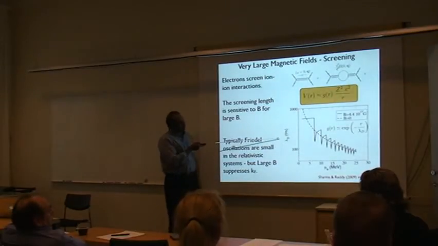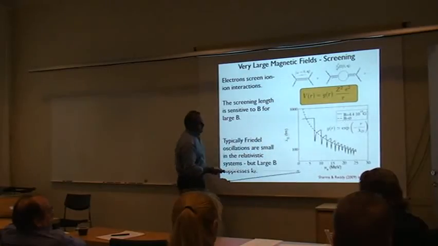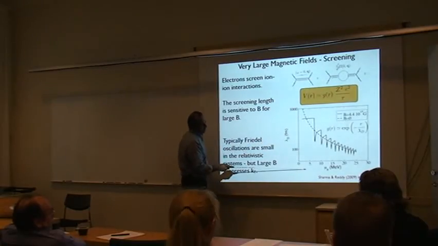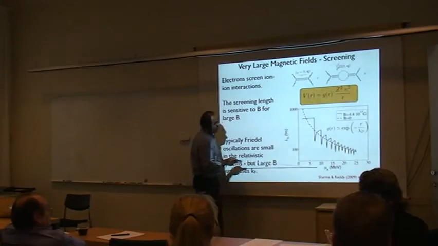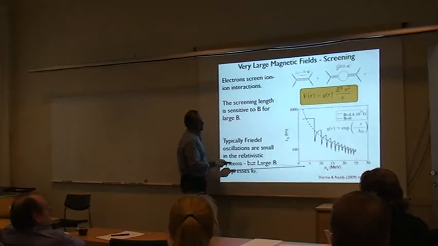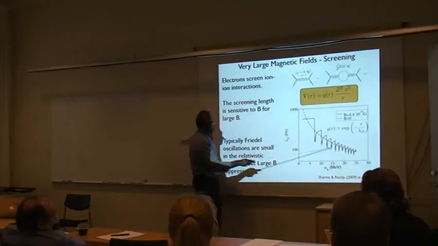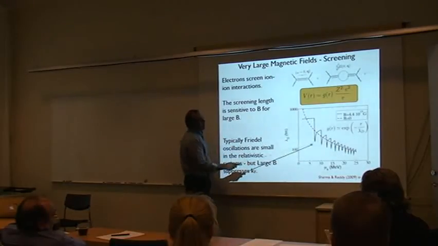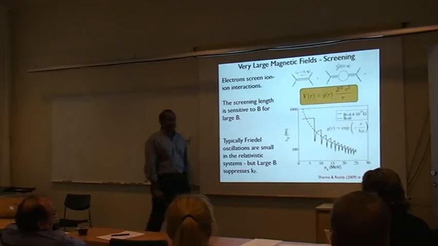If you have a very large field, I've just put in a huge field of 10^15 Gauss, and instead of density, I just look at the electron chemical potential. If I go to higher electron densities or higher electron chemical potentials, the screening length, if I had zero field, would behave like this. But when you have a finite but large magnetic field, you see this very interesting behavior which kind of follows this as you go in.